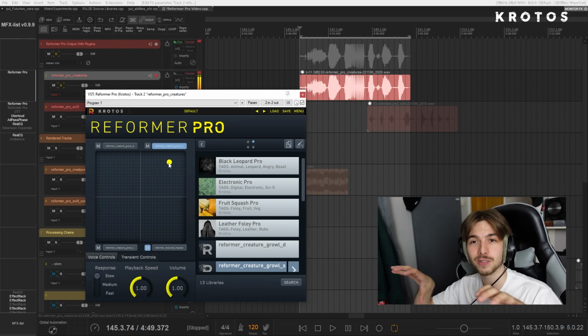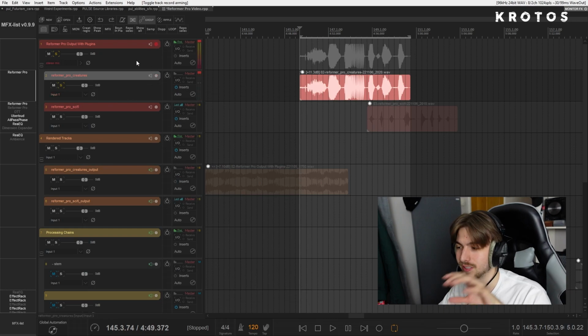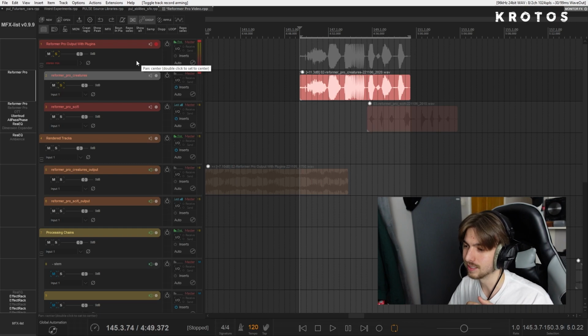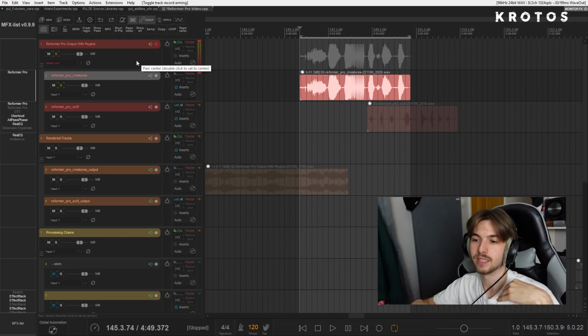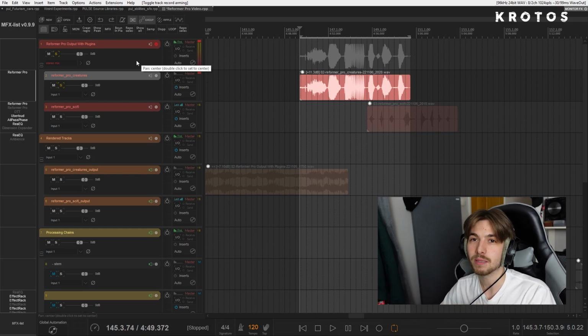Then I can take all of those samples and I can, again, just simply record the output of my tracks. And after that, I can basically just make a new library from it. And that library I can then use and either process it some more or leave it as is and chop it up. And then after that, I can create super, super cool sound effects with it and basically put them into game. And I have like a super reactive creature.